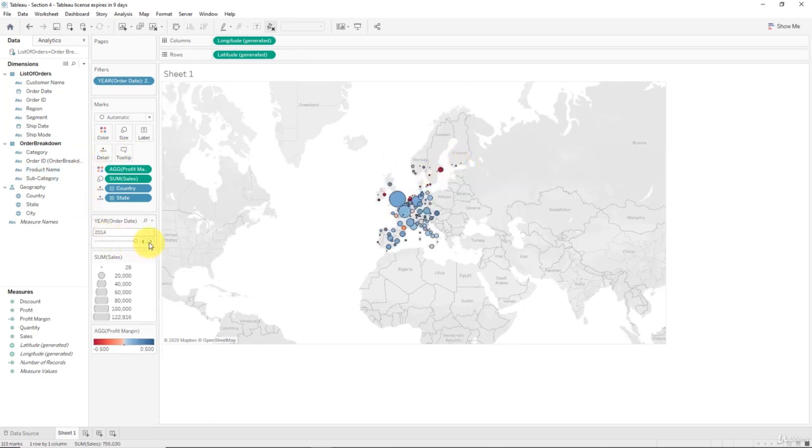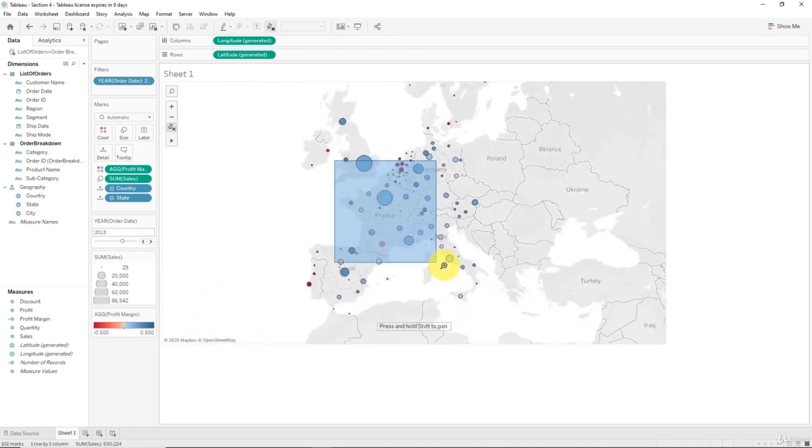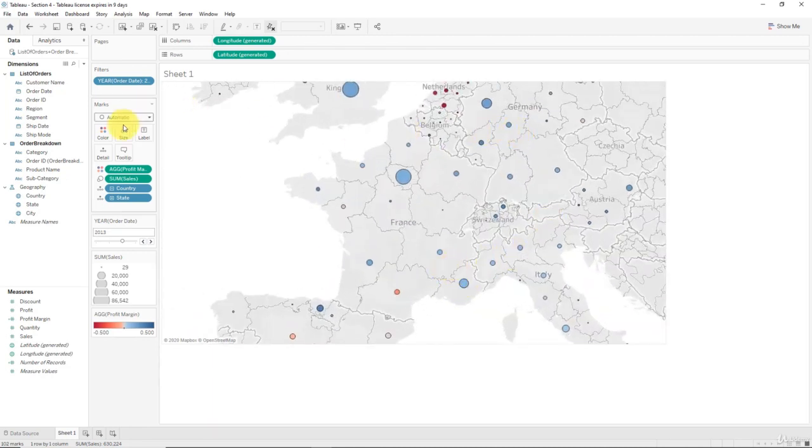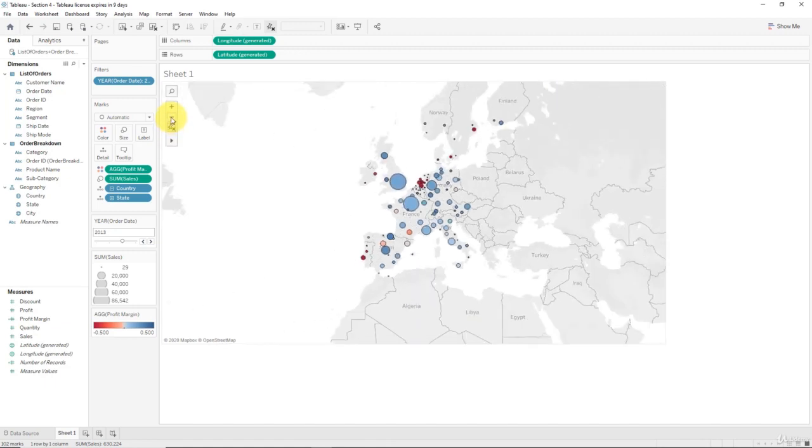What else you can do is you can highlight things here. So let's say you can do a square highlighting like that if you like, but we'll talk more about this in a bit when we're working with our first dashboard. So that's just the different types of highlighting you have in Tableau. So have a play around with that, see what else you can do.